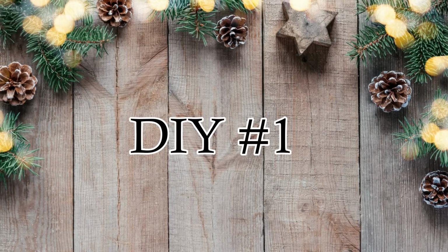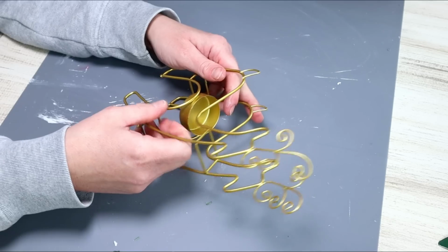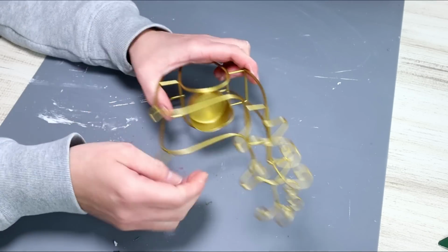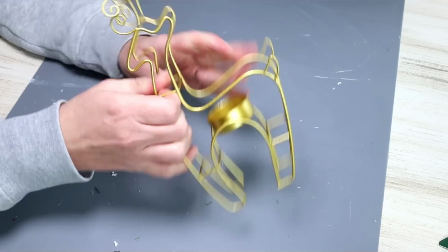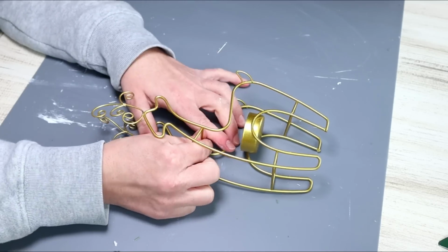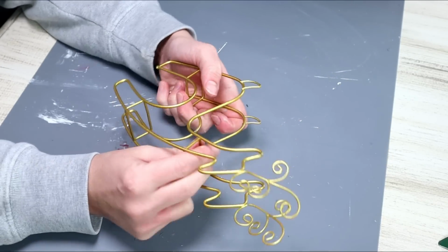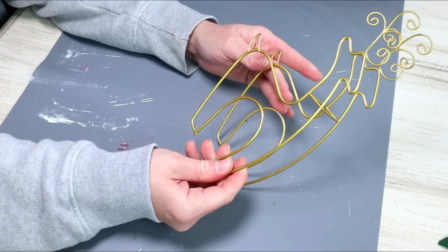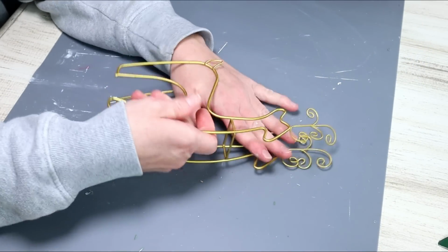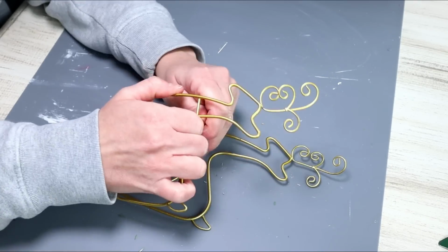For the first DIY, I'm going to be using one of these wire reindeer that Wendy sent me in my box. And at first I wasn't sure what I was going to do with this. I had a few ideas and I ended up just deciding to pull the two that are connected here by the candle holder apart. So all of the wires were really easy to just pop off. So once I had it down to one reindeer, I then just took off the antlers as well.